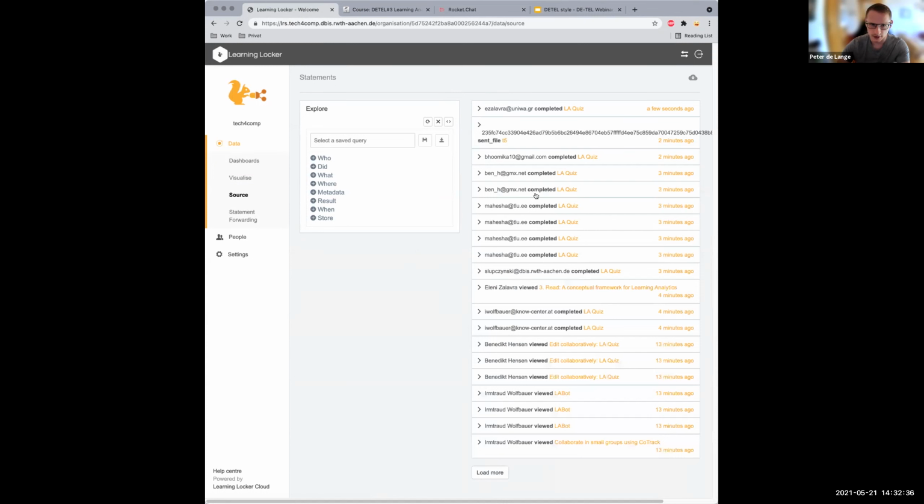Just a quick reference here. You see here your clear names or your clear emails. We will delete these after the course. So this is not how you usually store stuff in a learning record store because of privacy issues. It's just for the sake of the demo. And you can actually see how we do this in production.